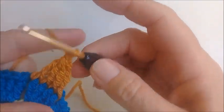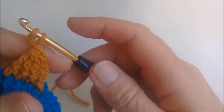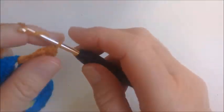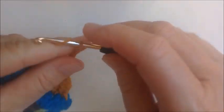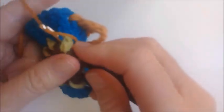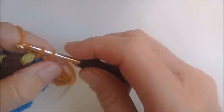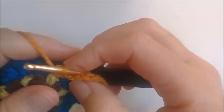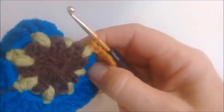All right, then we're going to close with a chain, as usual. Oh my goodness. Okay, now we're going to chain 5, 3, 4, 5, and then we're going to work single crochet front post over that teeny weeny puff. So try and get it around the right at the top there. Okay, it's a little bit finicky, but not impossible.